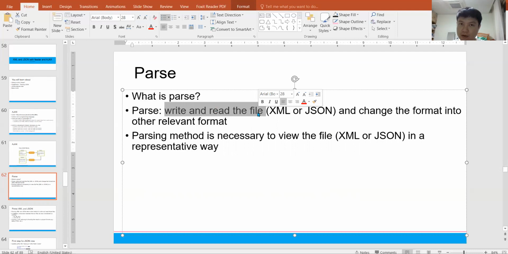You can write an XML file, you can write a JSON file, you can read JSON, you can read XML, and you can change the format into another relevant format. I give you one website to convert between XML and JSON, and this can also be done on the website. The parsing method is necessary to view an XML or JSON file in a representative way.